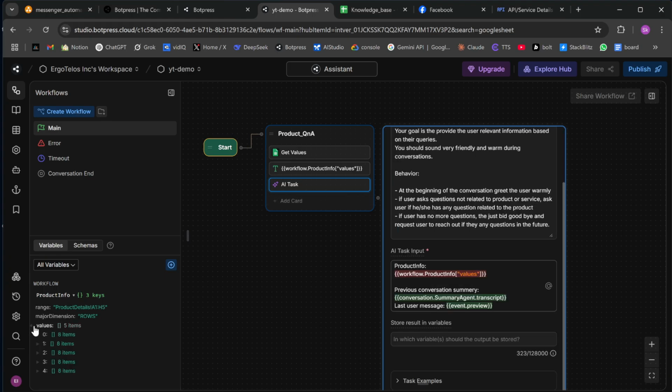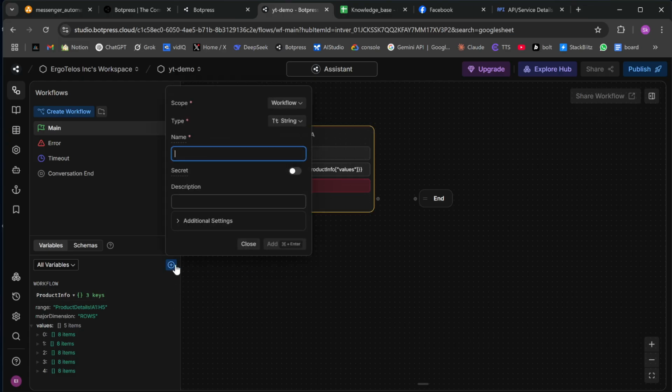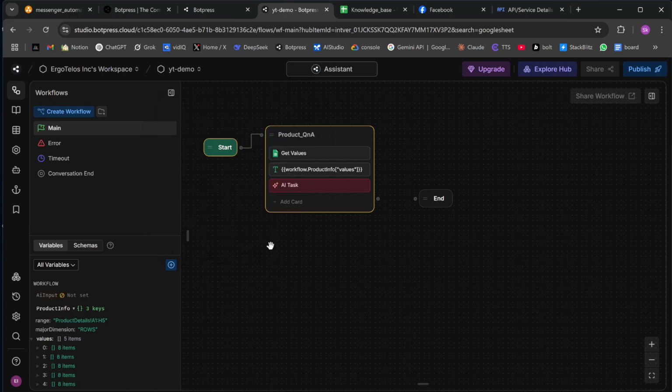We need to convert this values property, which is a list of lists, to just a string that actually specifies all the product info in a string format. And to do that, we might need another variable here. So let's create a variable, which we can call AI input and keep it as a string type and hit add button.